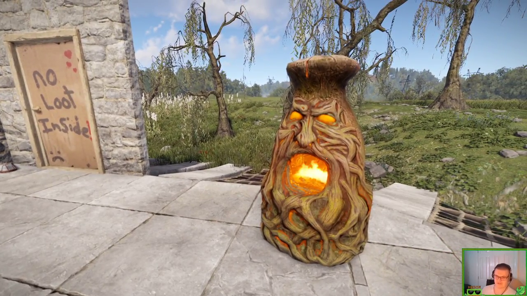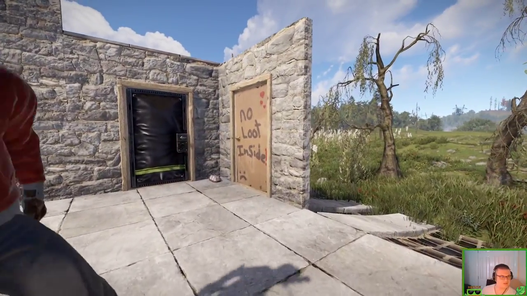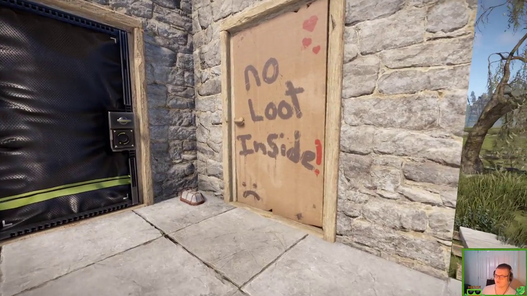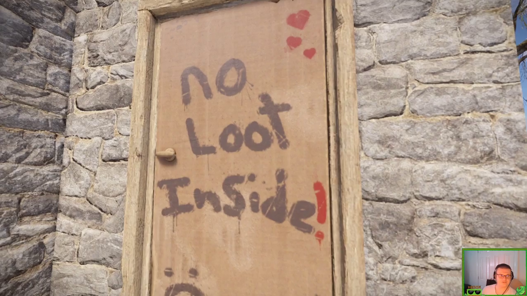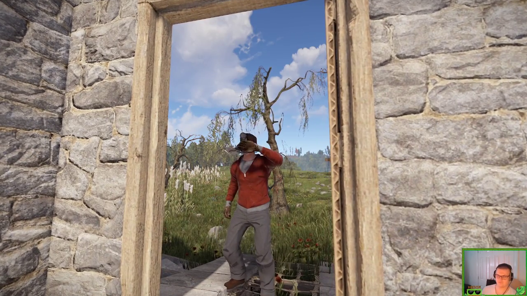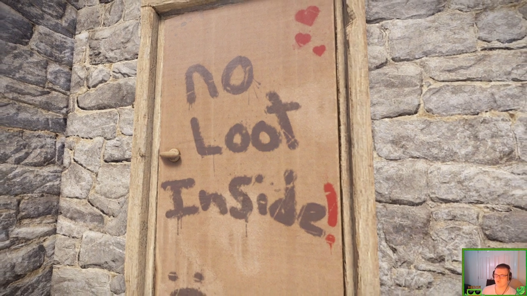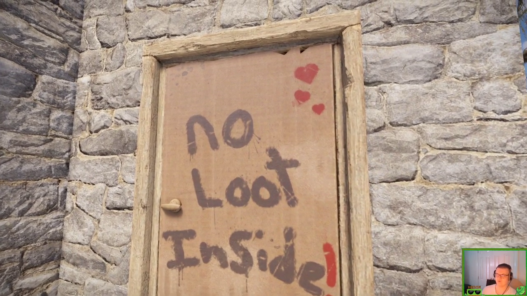Mr. MICRØ, can you please turn it off? I'm going to now look at the, what is this? The poor man's cardboard door. So, no loot inside. Ah, well, maybe I don't want to raid now. So, this is made by a Mr. Zeno. I'm not sure if this is his first skin accepted, but... Yes, it sure is. Oh, well done, Mr. Zeno.